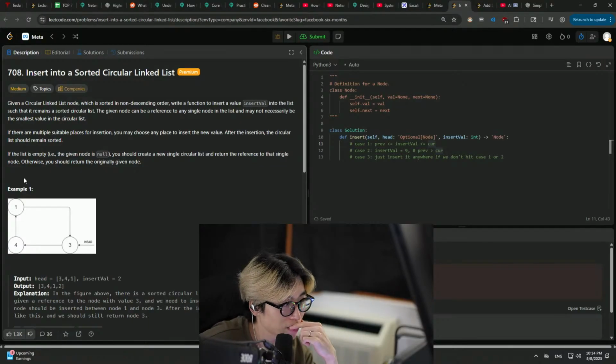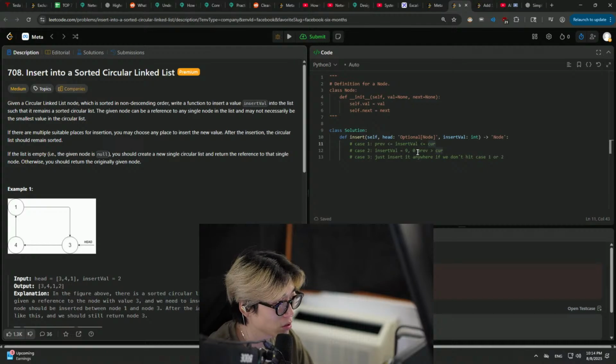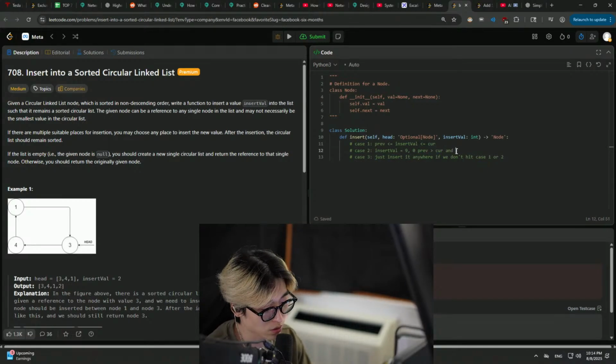I think that's the condition, right? So if prev is greater than cur and the insert is greater than prev, or the insert is less than the cur.